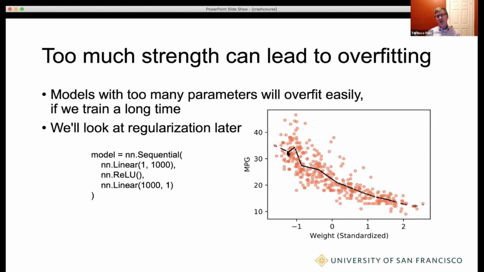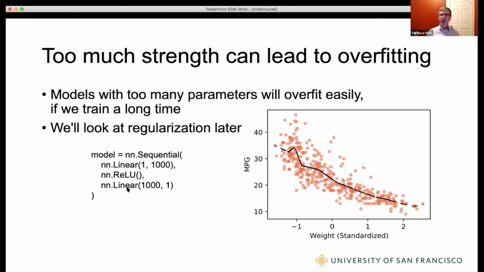Is there really something in the underlying physics that indicates there should be a jump in miles per gallon as I increase the weight here? Unlikely. A better fit is probably some slightly curvilinear negative log thing or negative exponent, right? It's unlikely that this is good. So that's why I say it's overfit.